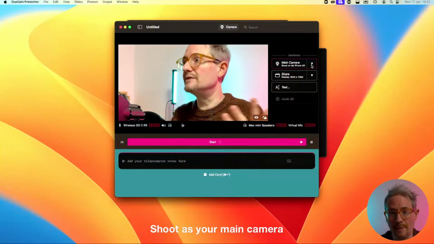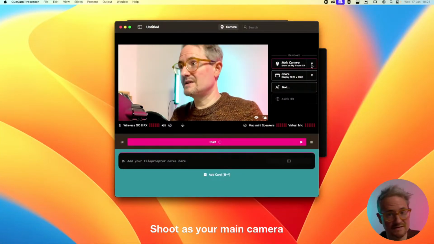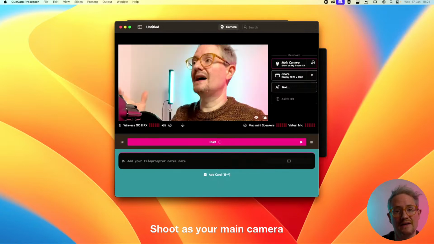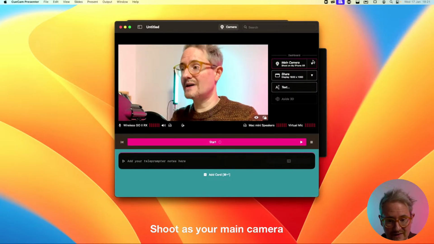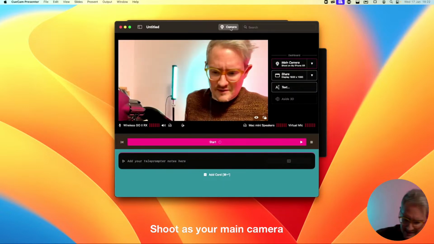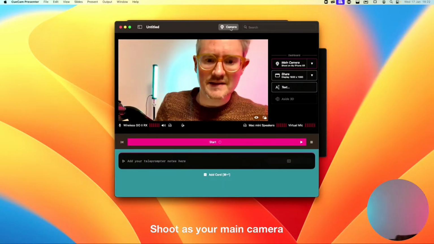So you can use any phone as your webcam directly, and you get some advantages with that. If you don't have other equipment, you can actually see the program feed in there. I kind of want to use my nicer camera.